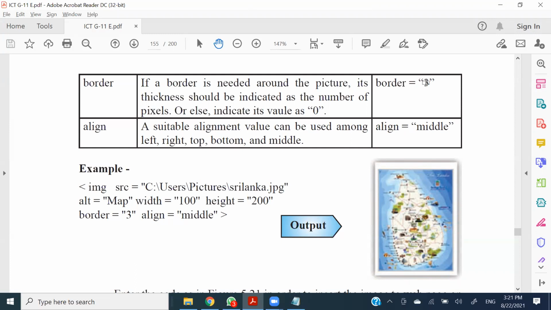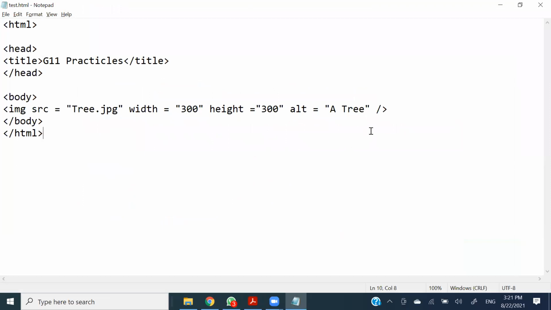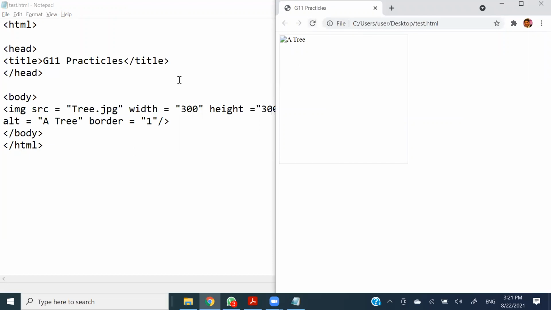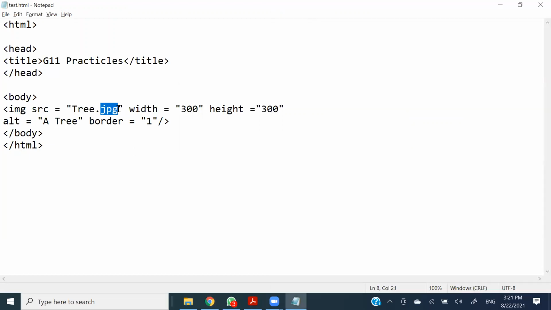So let's try it out quickly. So I have used alt text, and then you are going to use the border. And if I say 1, still it is not going to work because the extension I have changed, so it should be PNG.